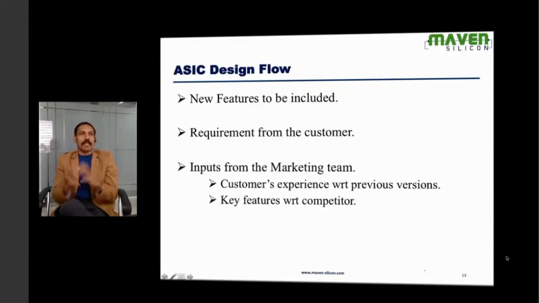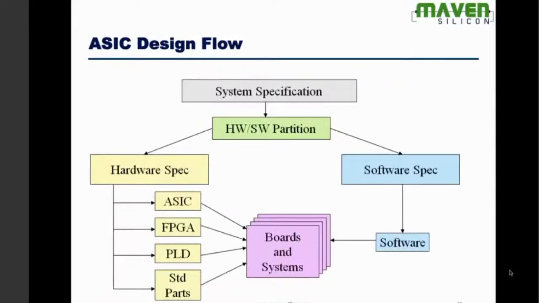Marketing folks always interact with the consumer. They try to find out what their experience was with respect to the previous version, what kind of difficulties they faced, how they enjoyed the product, what the good things are, what needs to be improved, and what features we need to include to compete with the competitors. This is how the architects collect all the details from the marketing team, and then they look at the feasibility, like how many new features we can include, and how the new product is going to be. They visualize.